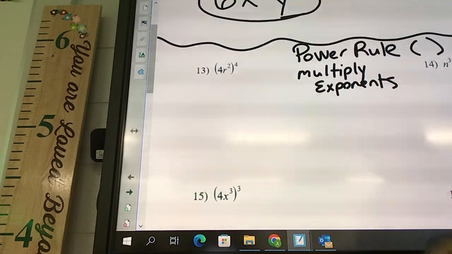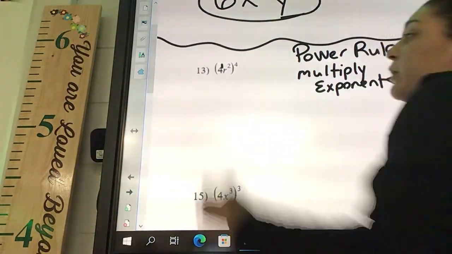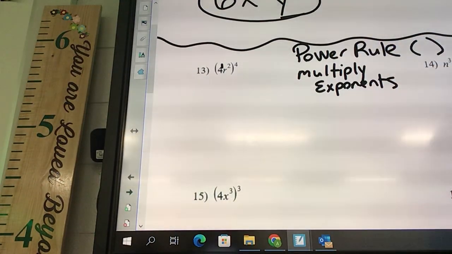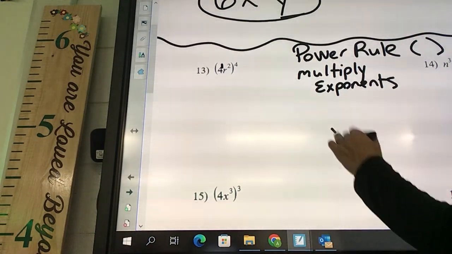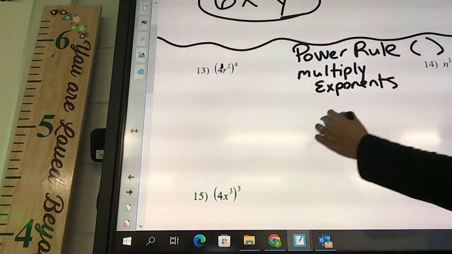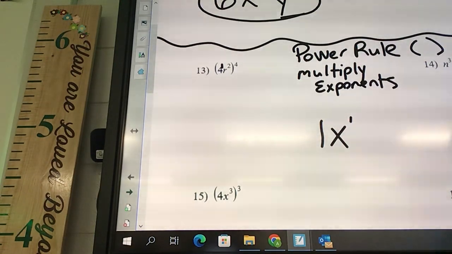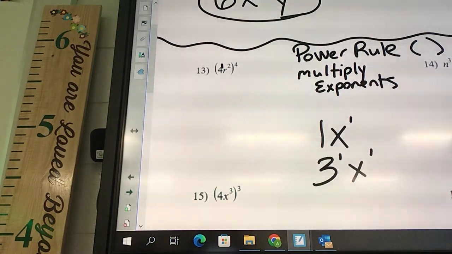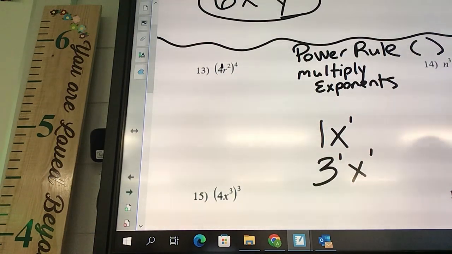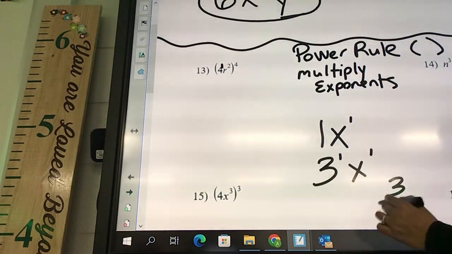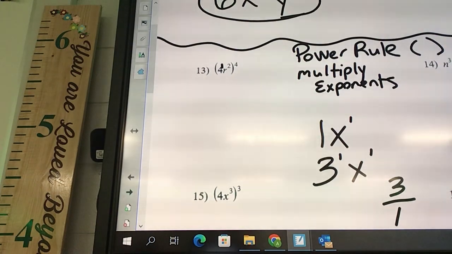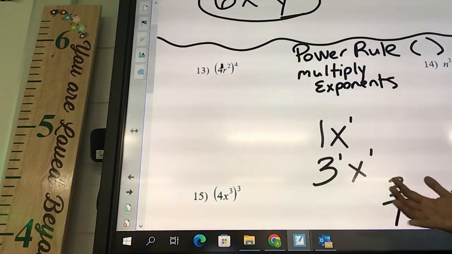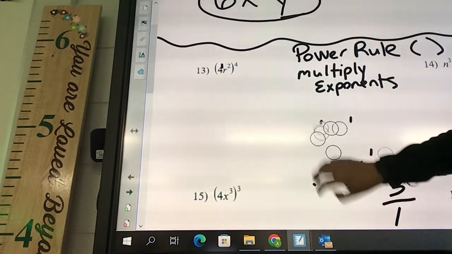Even though you don't see an exponent there, the same rule still applies. So there is a 4 to the power of 1. Anything you can write to the 1. Like x really has a 1 in front of it and a power of 1. If we had 3x, it really has a 1 here and a 1 here. Anything you can put a 1, just like you can make anything a fraction. You can say 3 is the same as 3 over 1. It's still 3. 3 to the 1 is still 3. But again, that's one of those things that they don't always put there.